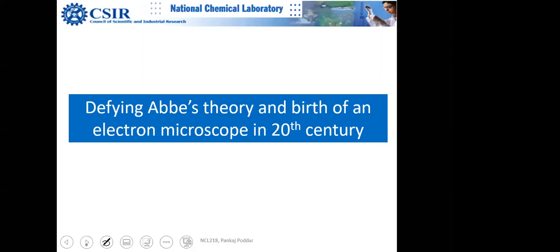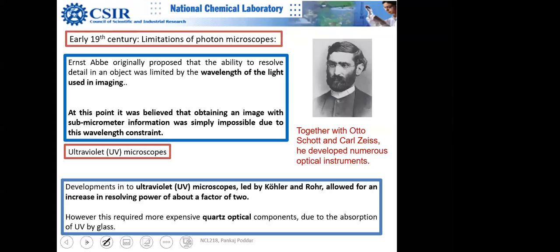So Ernest Abbe was a partner of this Carl Zeiss actually, जिसके नाम से company थी. So he was very pessimistic that time. बोल रहा कि optical microscope 200 nanometer से 250 nanometer से resolution, you cannot see below this, but you know that it is false. So this guy Otto Schott and Carl Zeiss, they developed a lot of interesting microscopes, and his equation we still use. So okay, he was right actually at that time, because we have the wavelength constraint. He gave the equation which we are still using.